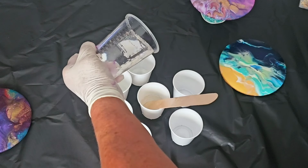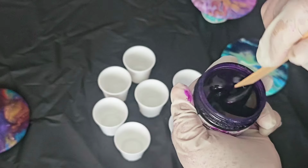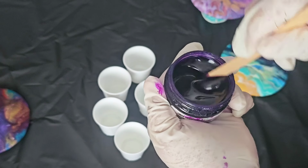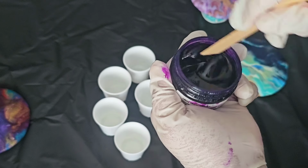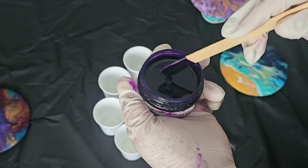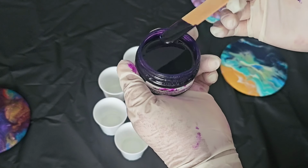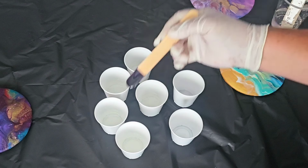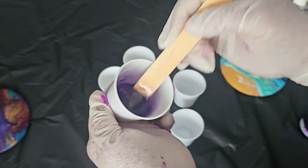When you get these and open them, or if they've been sitting on your shelf for a while, just give them a good mix before you use it. And they are extremely pigmented, so you do not need a lot of this. As you can see here, I'm just kind of sticking the stick in and letting it drip off, and that's it. That will color a whole entire cup. Then you just want to mix it thoroughly through the cup of resin, and you're ready to begin.